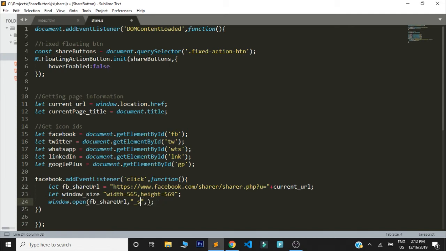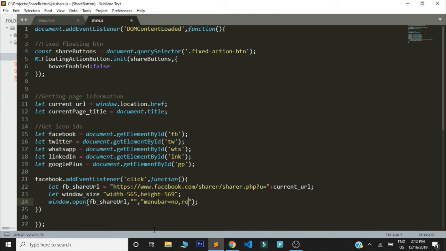So that's the name, it's option, you can leave it like that. Then this one, it's where you pass in the specifications of that area, or what you want to be the behavior of the window. So we can say we don't want the menu bar inside there, so menu bar equals no, we don't want the menu bar to be shown.